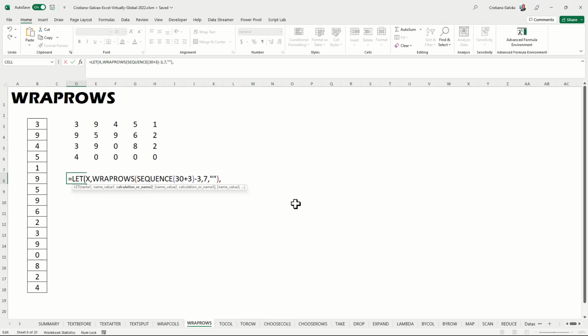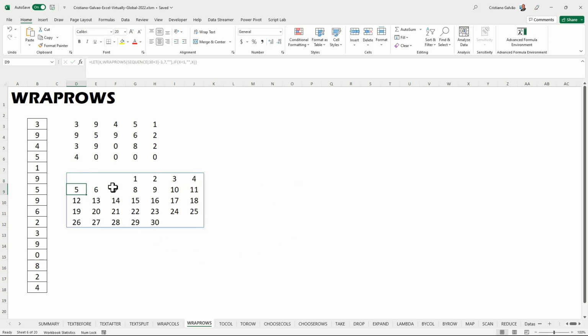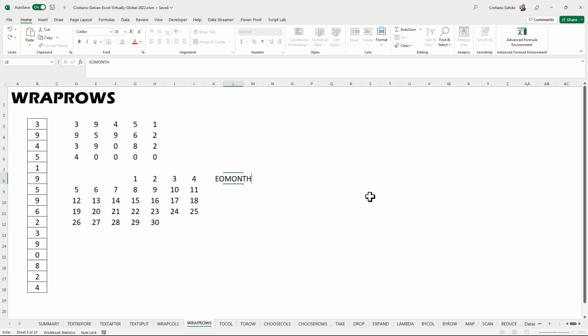And then I'm going to say if X is less than 1, blank. If not, bring me the result of X. And then I have our calendar here. All right. This is the beginning. You should count as well on EOMONTH and WEEKDAY to prepare the beginning and the end of the calendar.